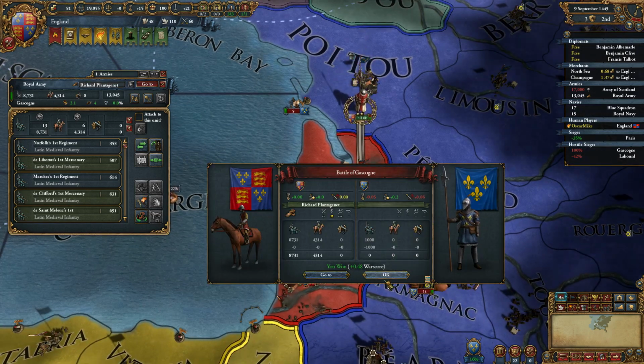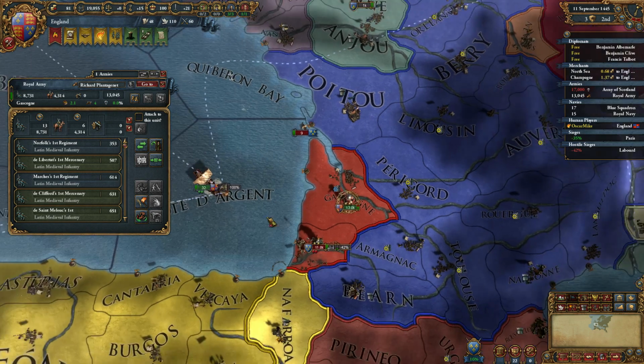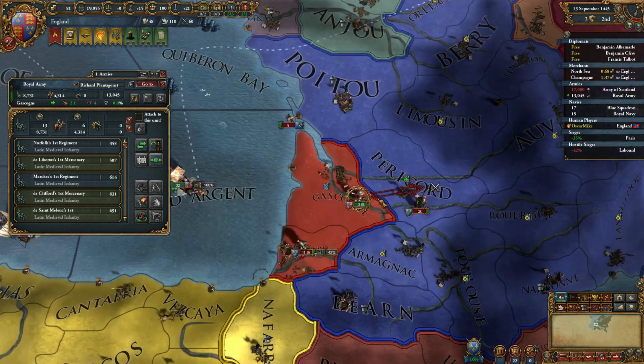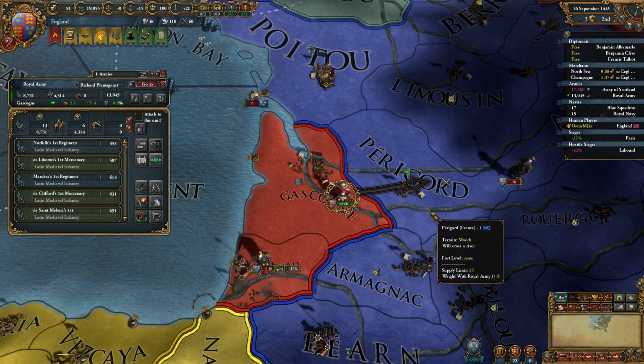Which is the strategy I always aim to avail. Don't focus on fighting these huge pitched battles, which can go one way or the other. A reliable strategy is always taking out these small French army stacks that are bound to reinforce.